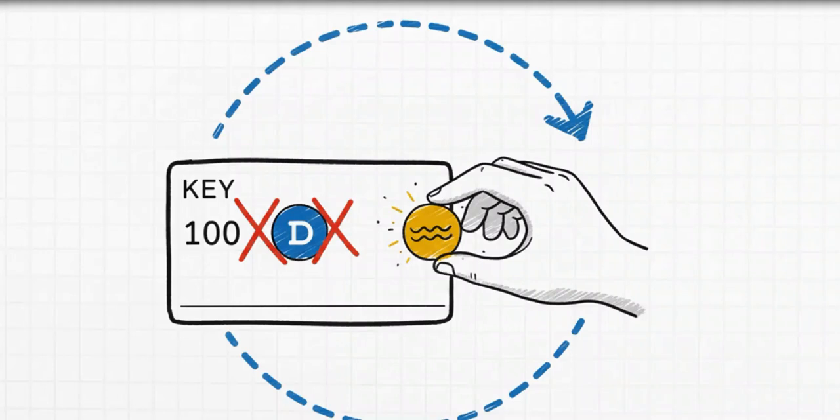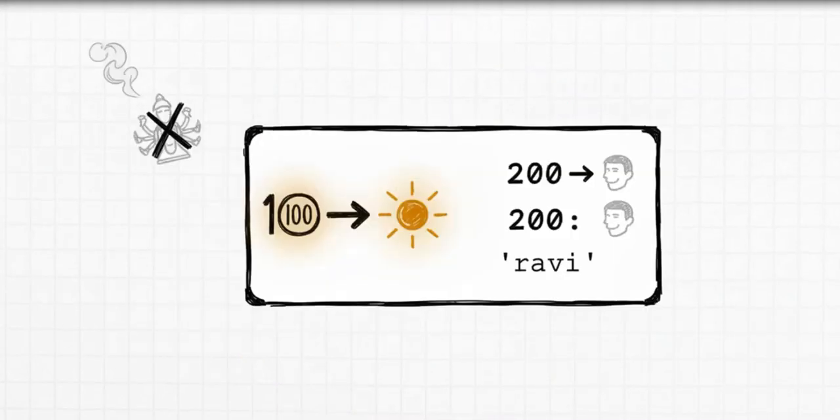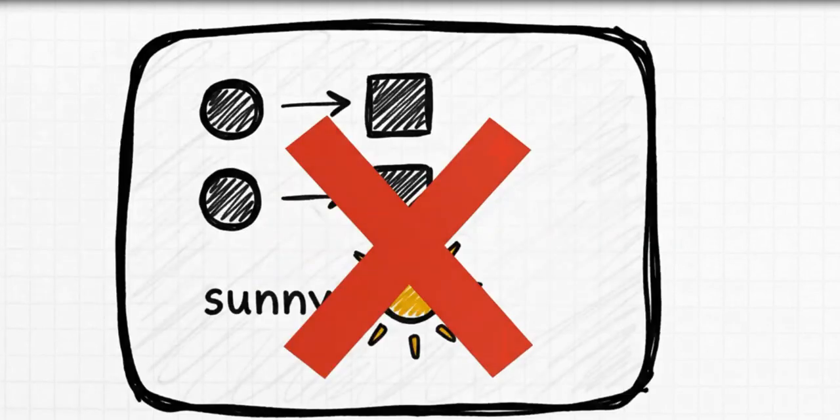You just access the key like before, but this time you use an equal sign to assign it a new value. Python sees that the key already exists and just swaps out the old value for the new one. And just like that, if you were to look at the dictionary now, Durga is gone, and Sunny is in its place. The old value has been completely overwritten.